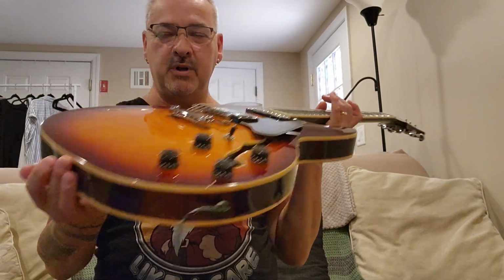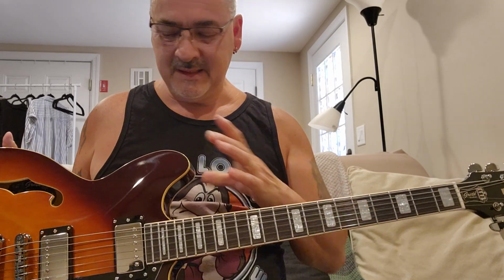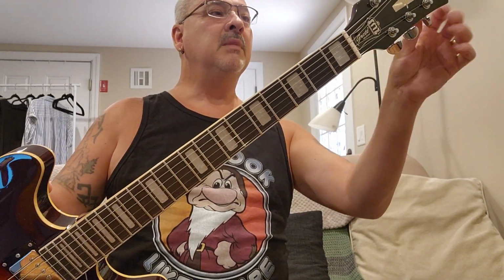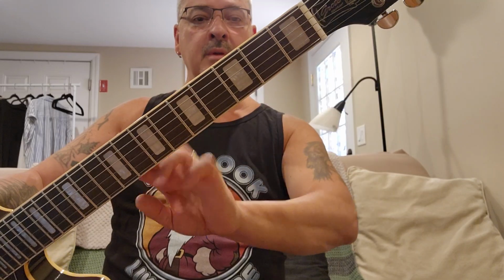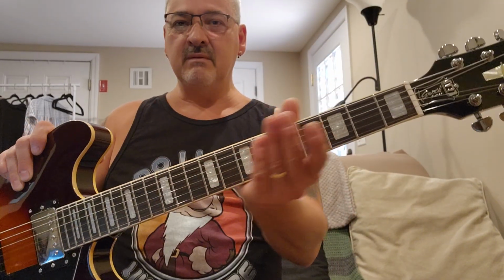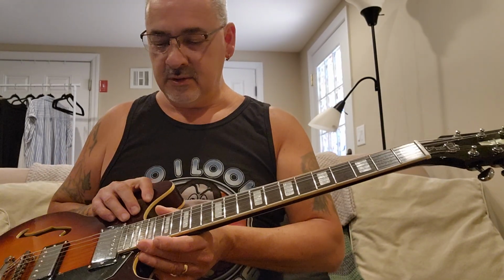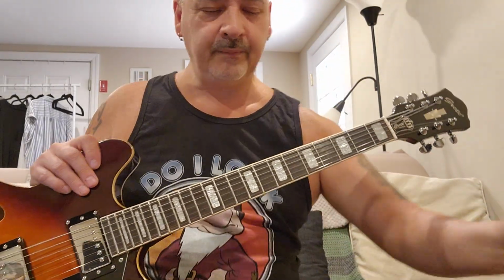It's got good strap buttons, the mushroom tops, which are always a plus. I did not adjust my pickup heights on that, but all in all, you still got to take off some of the plastic in the back. These are more like the Epiphone, if I'm not mistaken. Yeah, smooth. It's a glossy neck, but it's not tacky. The fretwork is actually really good, considering all the cheap guitars I have purchased over the course of time. These are pretty good.